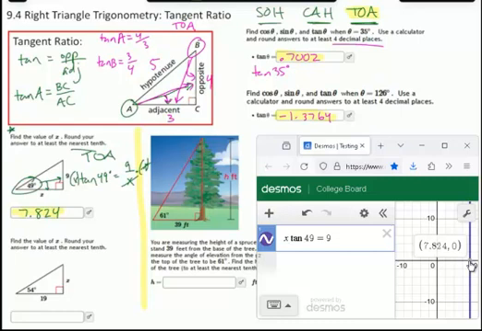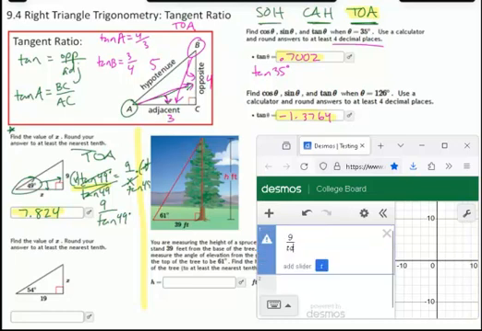But if you ever needed to use this as a further calculation in the problem, what you would want to do is completely isolate your x. So to take this equation and solve completely for x, we would divide by the tan of 49. And so that would cancel, and we get x is equal to 9 over the tangent of 49. If we entered that in our calculator, 9 divided by the tangent of 49, now notice we have our more precise number. So now this is an exact number. We can use it in other calculations. So it all depends how precise you need to be. Okay.